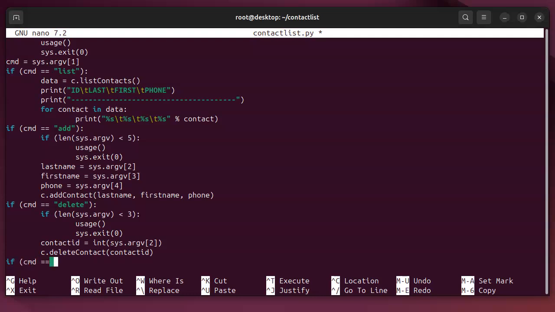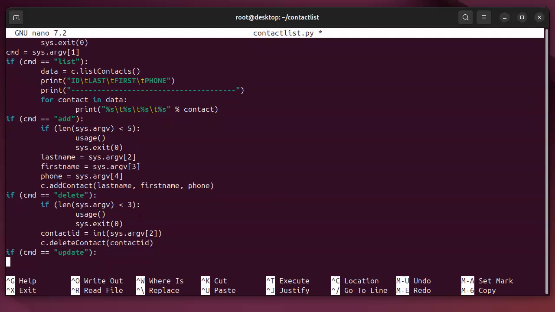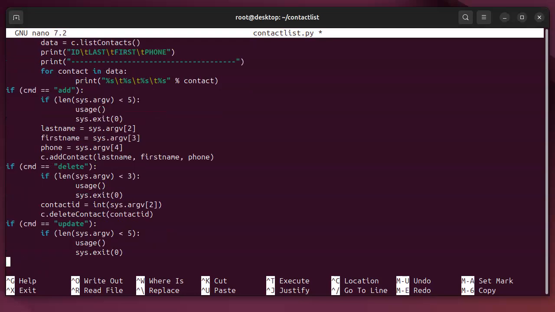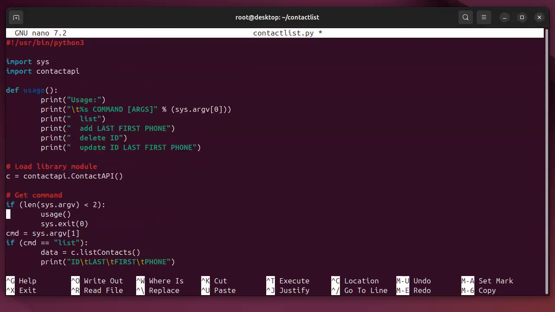And then my last one is the update. So the command equals update. Then I can go ahead and paste that stuff there. Except update's going to need one more. It's going to need 6, I believe. So I'm going to do my contact. Let's copy that line there. Contact ID is first. Oops.